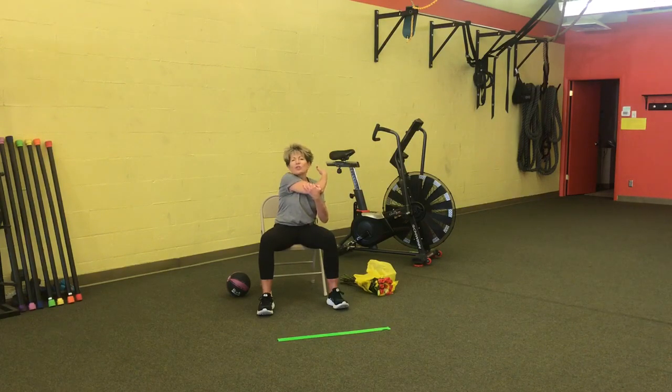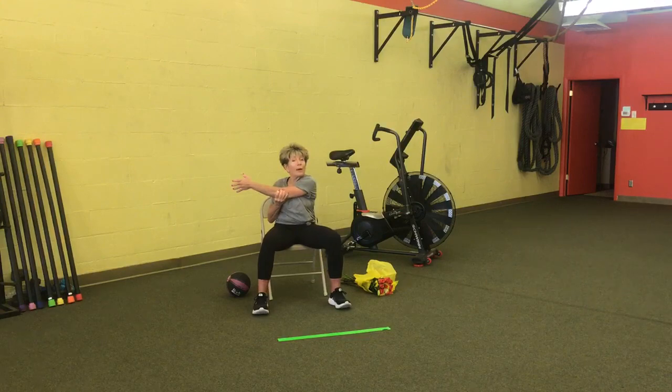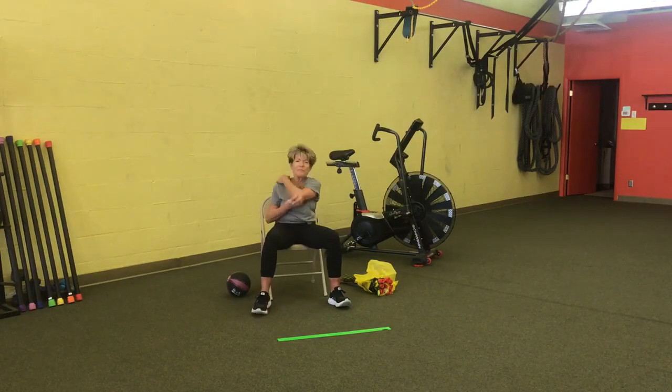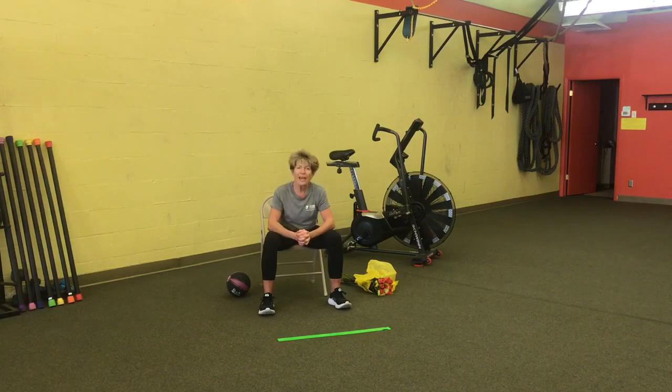Make it wherever it feels good — you should get a stretch right around your shoulder and upper back. Stretch every single day! Now the other side: left arm out, pull it across your body with your right arm — give yourself a pat on the back! Don't forget: to boost your immune system, drink plenty of water and work out with us every day. Check out the other videos on this YouTube channel — all of them are great for you. Thanks for working out with me today, join me again!